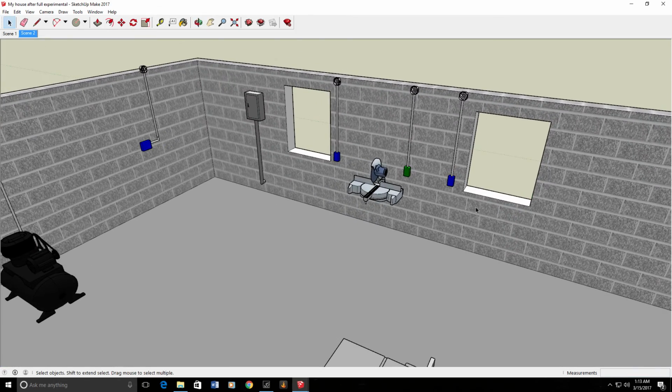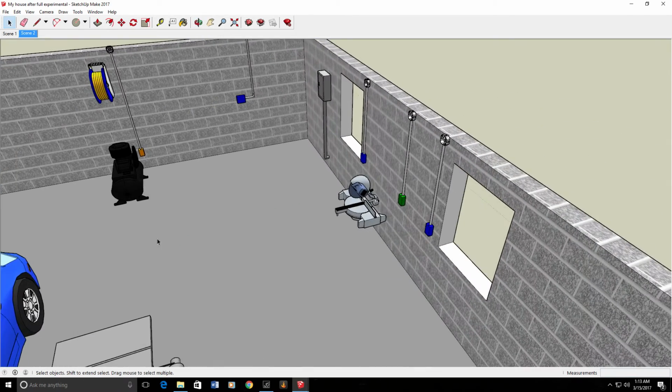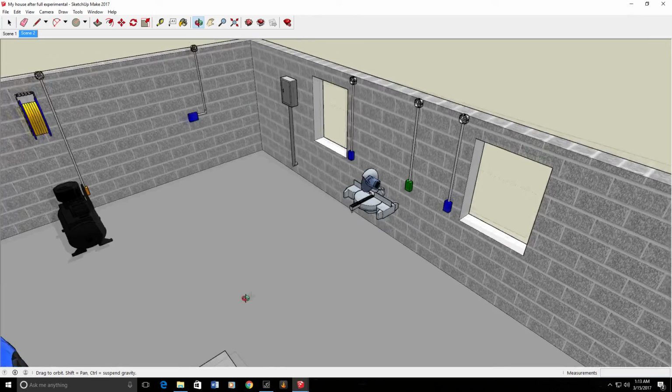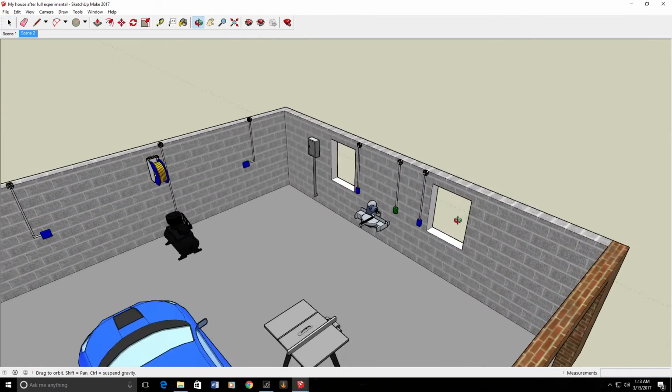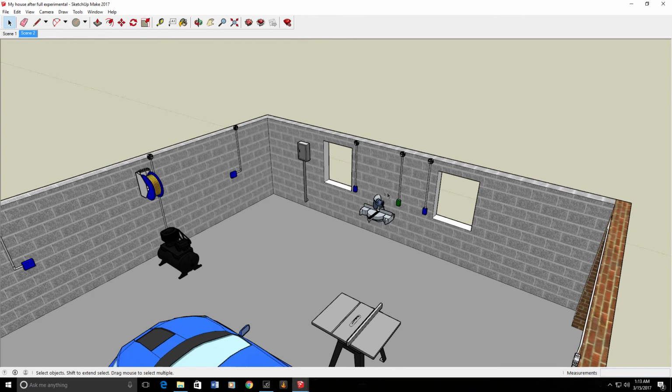So long story short, every single one of these fixtures, these major tools, so to speak, is going to have a dedicated circuit. Otherwise, you can be using the chop saw and your air compressor kicks on and then you have to flip the breaker. So you don't want that, or you run the risk, if you just put a bigger breaker in there, of burning wire. You also don't want that.